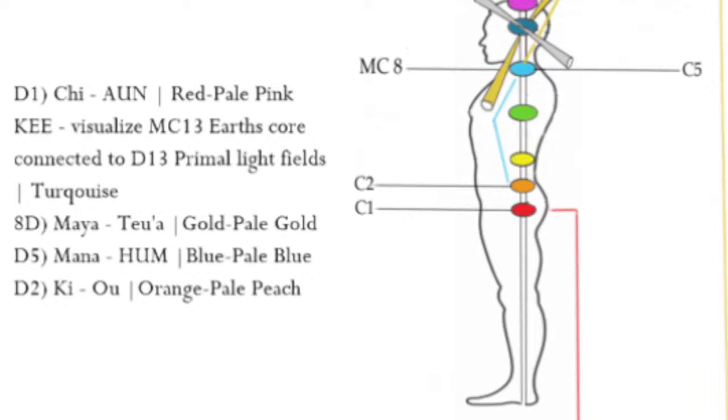Okay, as you can see it laid out there to the right, the body, and you can see a line and you can see these different colors. These are the different bands of consciousness, and you can also refer to this as being dimensional as far as dimensions, and you can also refer to it as being DNA. DNA is the code of the biology which exists throughout the entire construct.